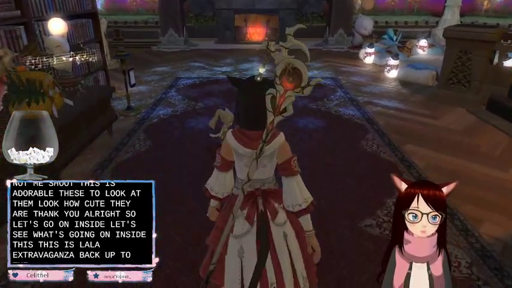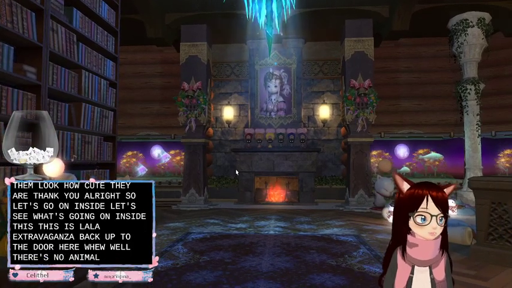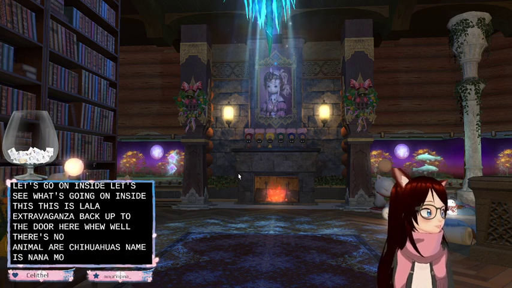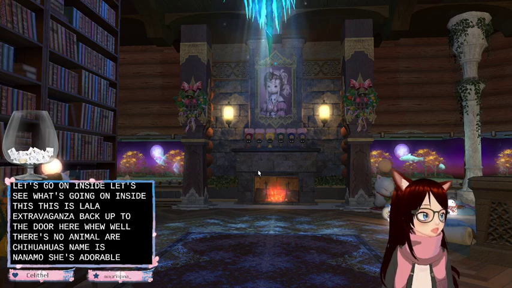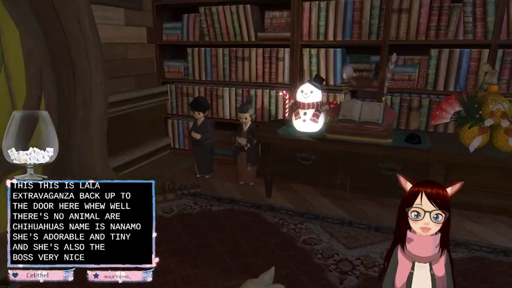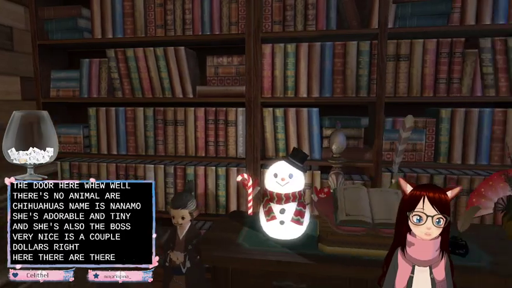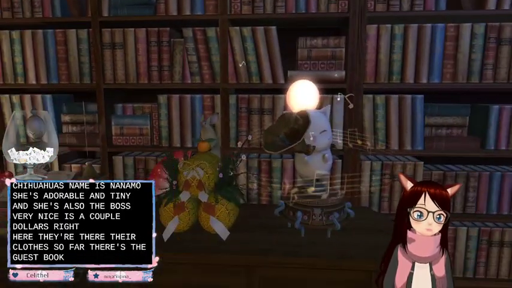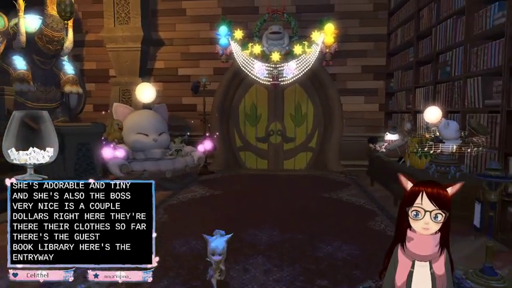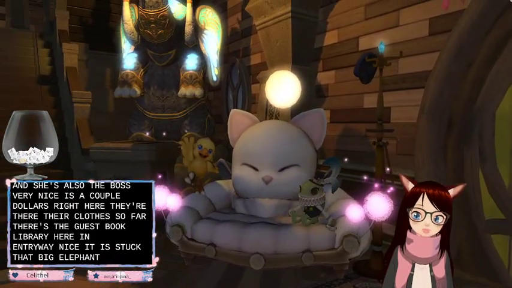Let me back up to the door here. Whoa. Well, there's Nanamo. So our Chihuahua's name is Nanamo. She's adorable and tiny, and she's also the boss. Very nice. Here's a couple Lalas right here. They're clothed so far. There's the guest book. This little library. Here's their entryway. Nice. They just stuck that big elephant back there to fill in that hole.